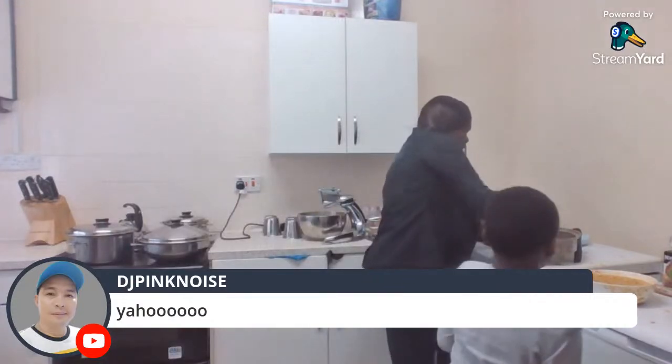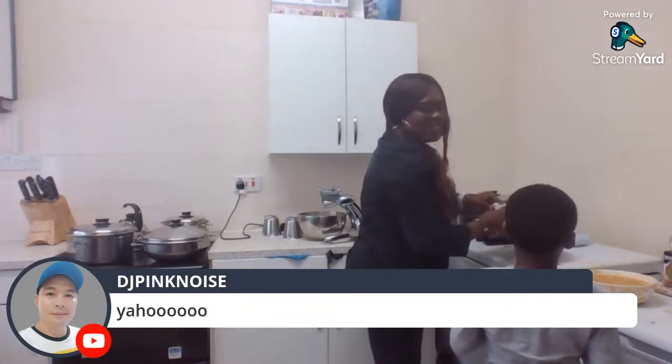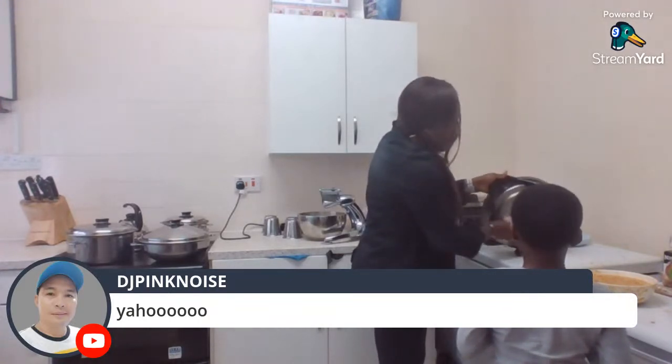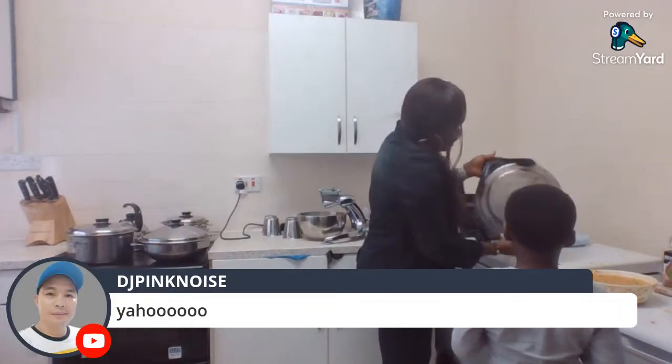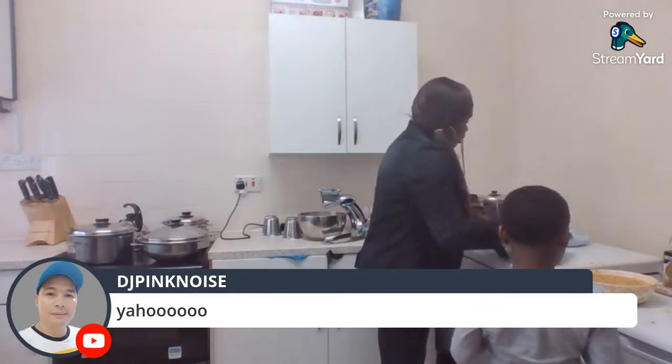Right, so I'm just going to put the leaves, since you reminded me of the leaves. I just want to put the leaves because of the flavor. It gives a very lovely flavor. I can cut up that bit. Okay, so that's my bad boy. Like I said, I love the flavor of the leaf, so that's why I'm putting the leaf.